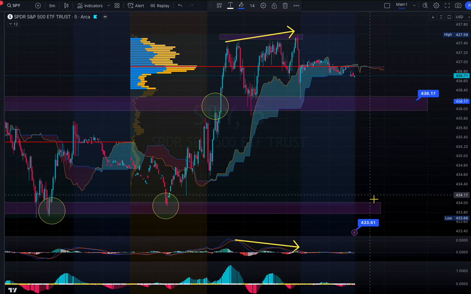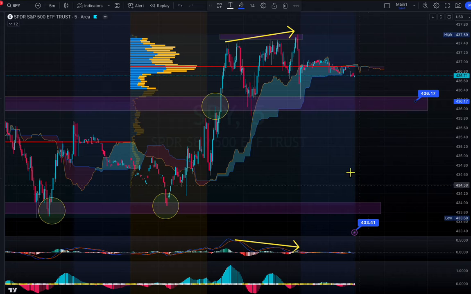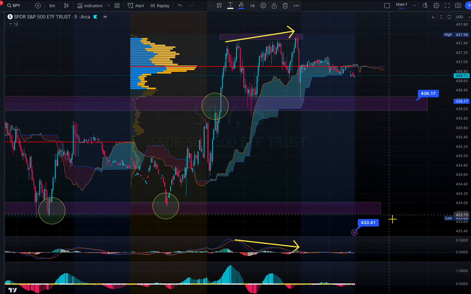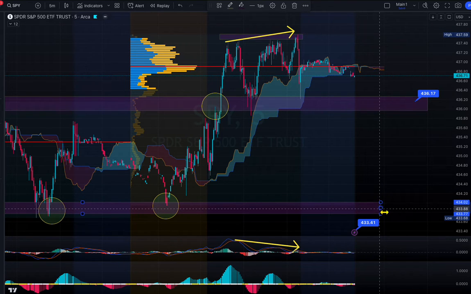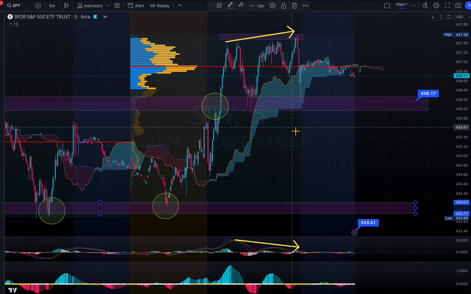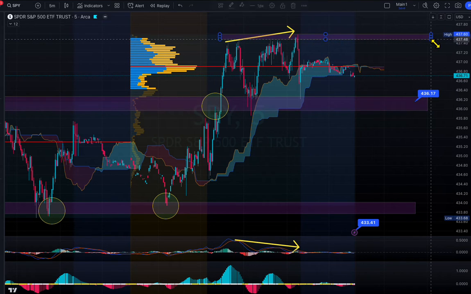Because remember, I'm not a bull, I'm not a bear. That's the difference. But here, this is what it looks like. Once we flip this, then we can definitely go down and test this area. All right, so this is what the short term looks like here. Until then, if 436 bounces, we're still gonna continue to be bullish and test the previous day high tomorrow. Okay, so we will see.